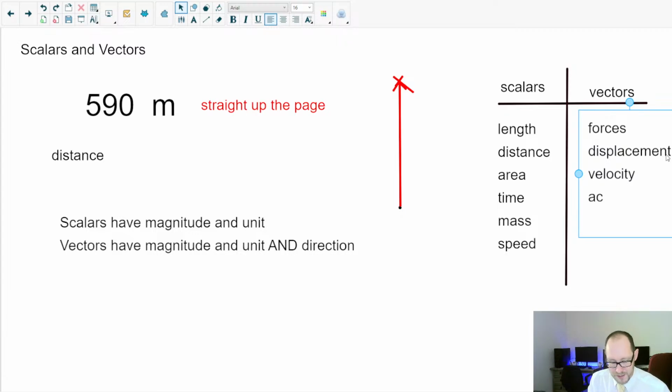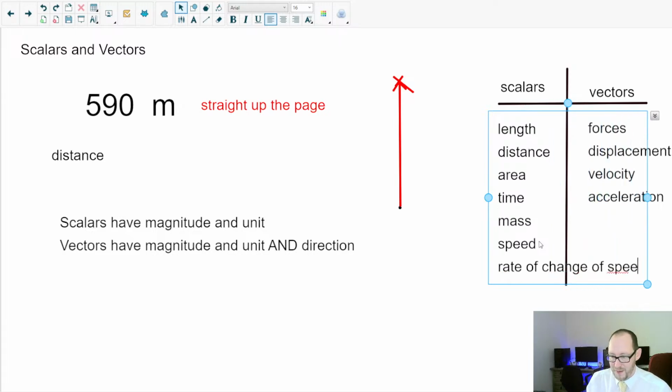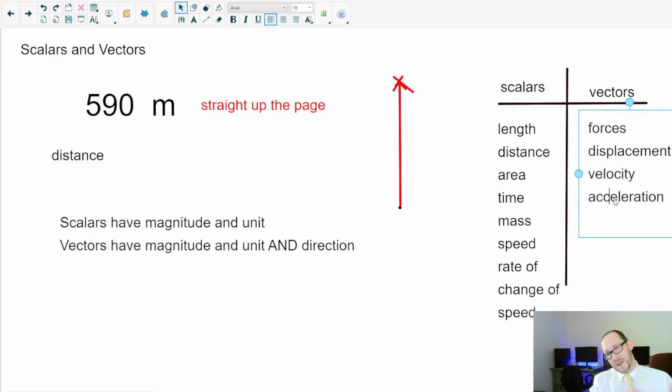And your last one then is acceleration. And that's why rate of change of speed is slightly different, because speed is a scalar and rate of change of speed is also a scalar, despite how my little table's trying to make it look as if it's not. But acceleration is not, and that's why it's not quite the same to say it's change of speed. It is change of velocity divided by time taken, but it's close enough in almost all cases because people use velocity just to mean forwards anyway.